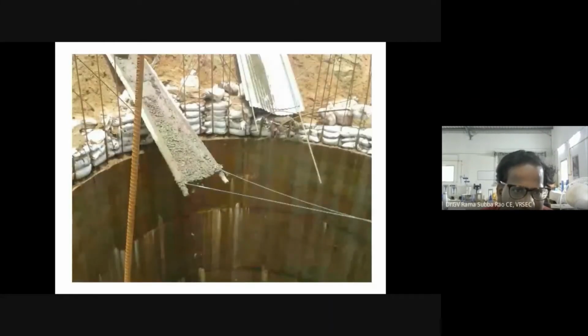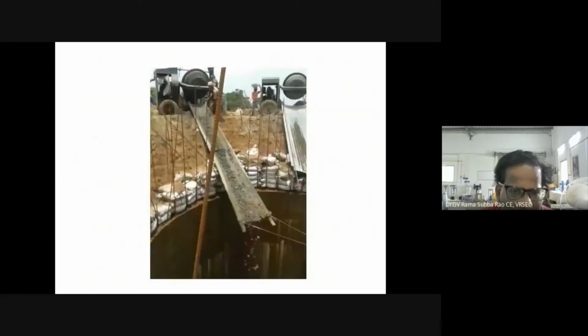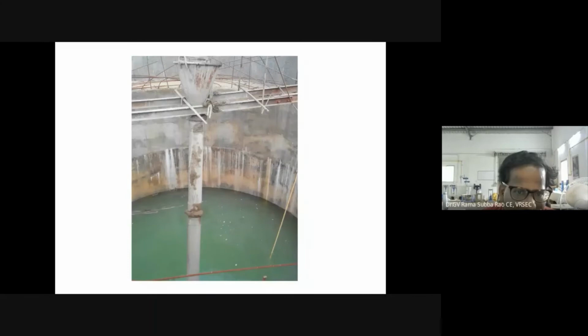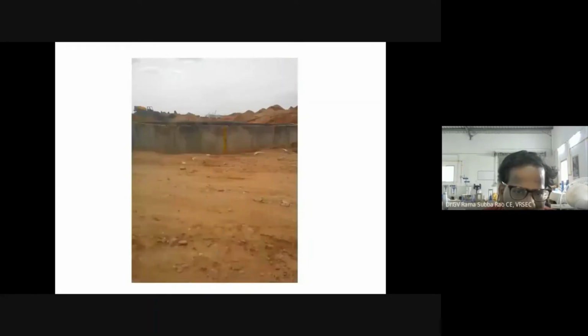So now how people send concrete to the bottom, what we call the bottom plug. See this, they will pour the concrete here. We see a lot of magic in construction in India, because our Indian brains are very good brains. See the way we are sending concrete to the bottom of the well. Here you see this funnel, we are using tremie concrete, the way we are doing concreting for the bottom plug.